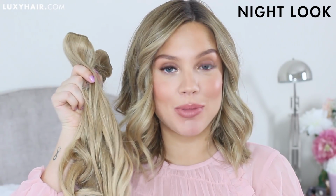For the next part, I am going to be taking my Luxy Hair Dirty Blonde hair extensions. This is the original collection, and I'm going to take a brush to comb out any flyaways, because we have now worn this hairstyle all day and we want it to look a little bit more put together. So I'm just going to go ahead and brush my hair. So it's going to look a little bit more smooth at this part.